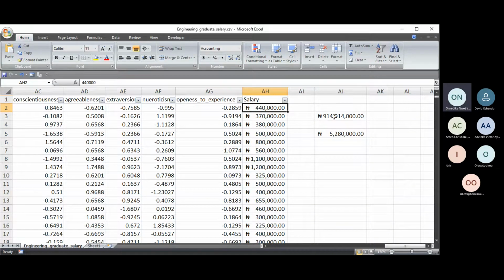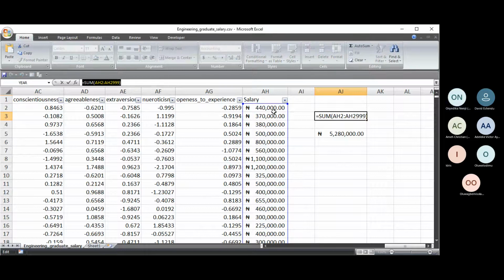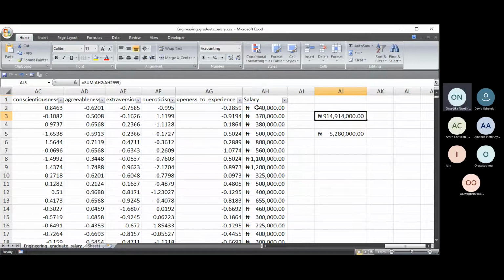Now, like I told you, whenever you click on a particular cell that has a formula, if you look at the formula bar, what you see is the formula and not the value. You understand? Just like this one, there's no formula here. That's why you see the value here. Same with this. But when I click this, you see the formula here, products. If I click this, you see the formula here. So this is for products. It's just the same way we do our sum.